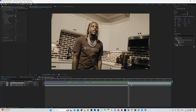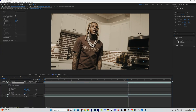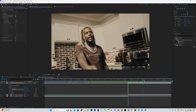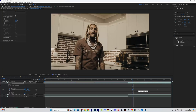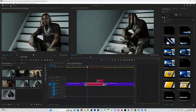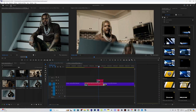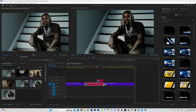Click onto the first layer, make sure motion blur is on, go to Transform > Position, and start to bring the subject down — around here, just bring the subject down like so. Drag the keyframe to around here and when we watch it back you can see the freeze frame comes off the screen and the subject also goes down with it — that's the vibe we're going for.